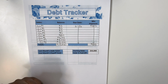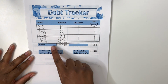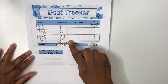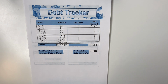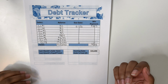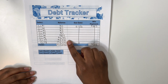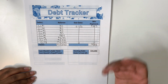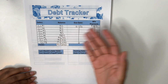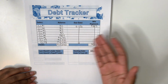So what happened is, we can look at my debt tracker and we see that I have 8 loans. I paid off 4 loans, and I only had 4 loans with a balance on them, right? So I log into my account one day and I see that I have only 2 loans paid off, and then I have 6 loans with balances still on them. Now, my overall total that I owed was the same, but somehow within the covers, someone has been messing with my loan distribution.